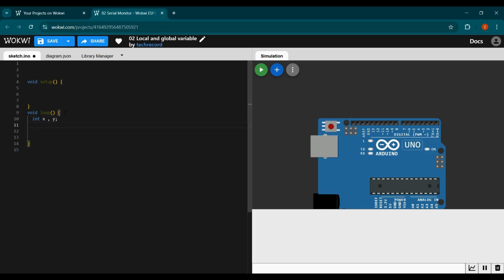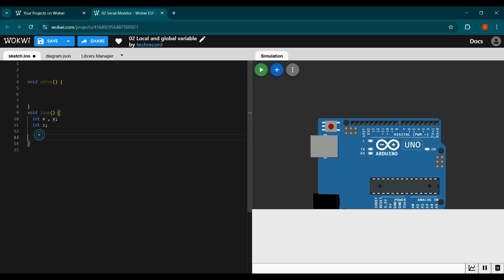And let's say if I want to declare a single variable like int, with the name z, and then a semicolon. These variables are only accessible in the while loop. X, y, and z, you cannot access these variables in the void setup, or outside of the function.